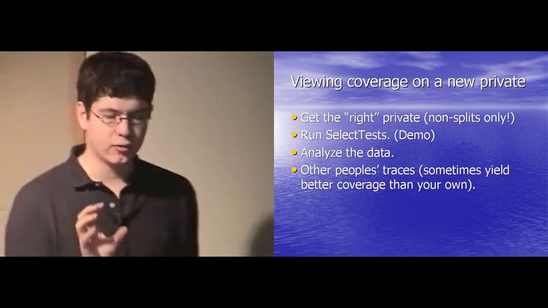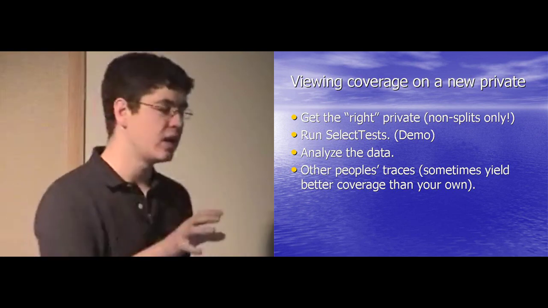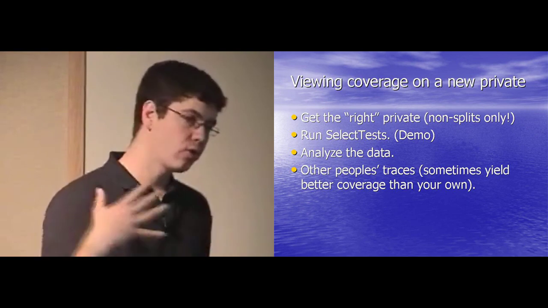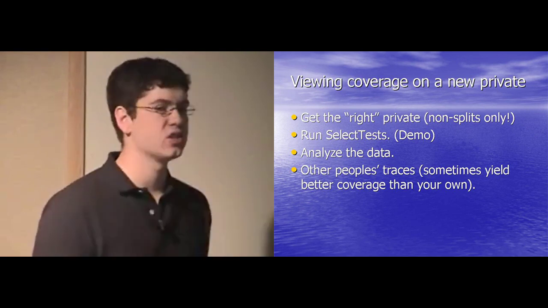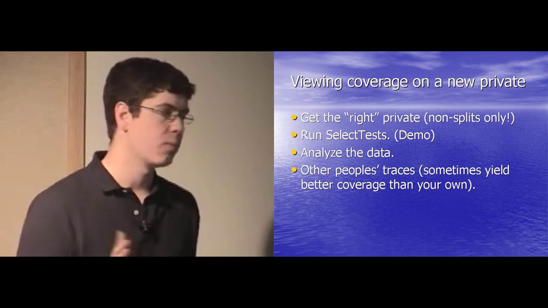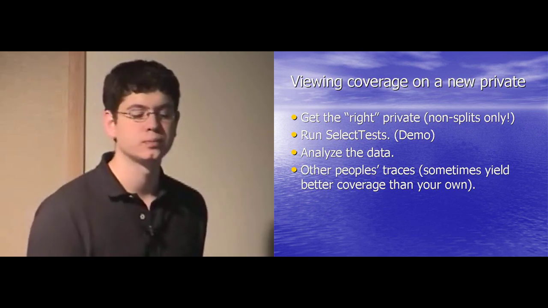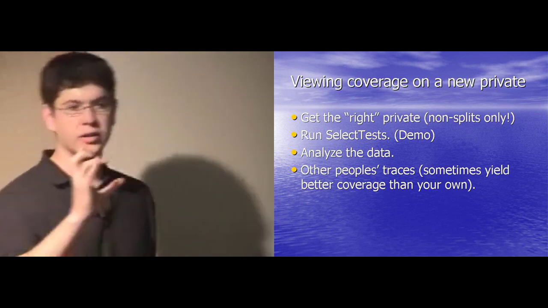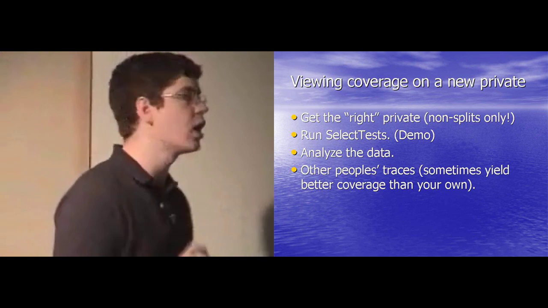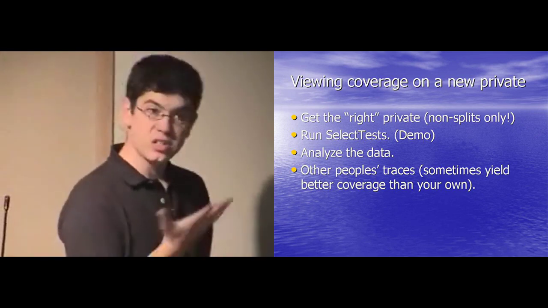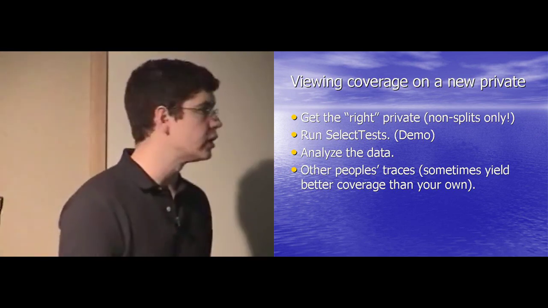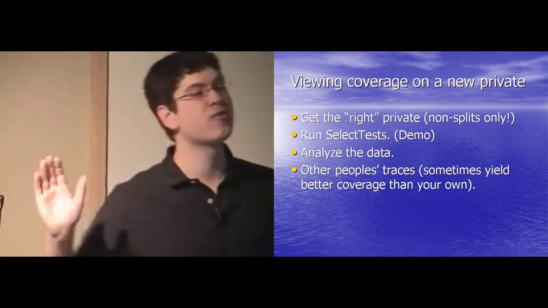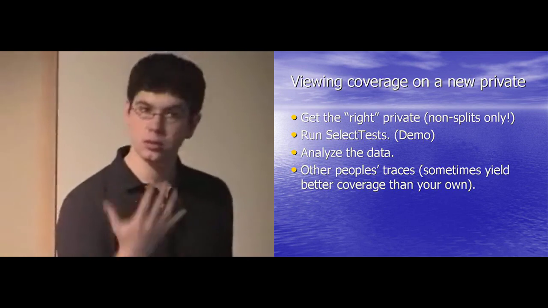Once it has that differential information, it goes into the database of all the trace information, and it determines, of all those traces, which of the test cases are most likely to execute those code changes. So, in the simplest example of a code change, where you have a single block and you're just changing one line of code within that block, select test, which is the test prioritization tool, will notice that that is the only block that got changed, go into the database, find out every test case that hits that block, and create a report of that.